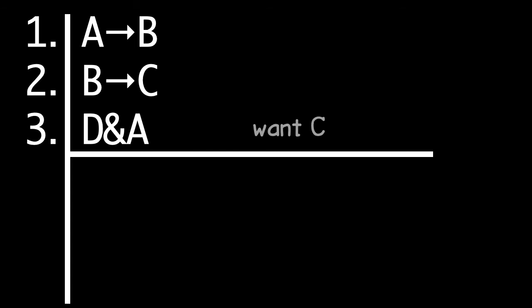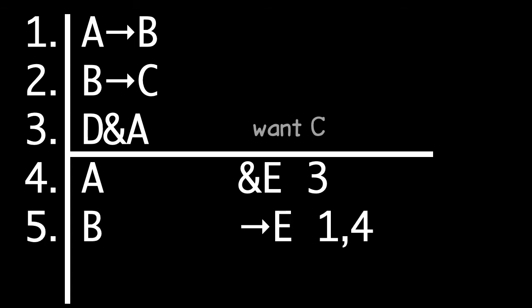But look at line 3. Can we do anything with that? Well, D and A, it's a conjunction, and the and elimination rule just requires the 1 line. We can write down A, and elimination applied to line 3. And notice now this has given us A on its own line. So we can now use conditional elimination to write down B. Importantly, this is applied to line 1 and 4. So we had to have line 4 before we could have line 5, where we get B from the conditional and from the antecedent.